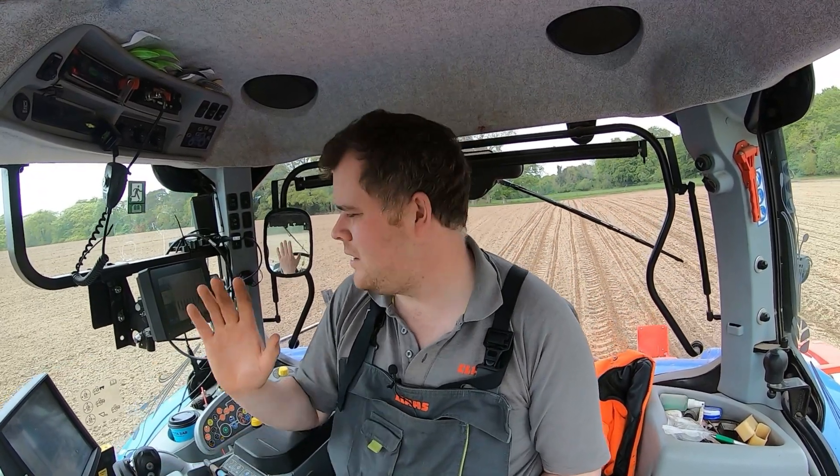This drill here has a far bigger disc coulter — it holds more seeds so it can go at high speeds. They're saying I can drill at 15, even 20 km/h and still get over 89% accuracy. But in our country, if I got to 15 km/h up and down the field, by the time I get the speed up I'm at the far side of the field, so there's no point. At the minute I'm still drilling about 2 km/h faster than my last drill, and the accuracy is automatically better.